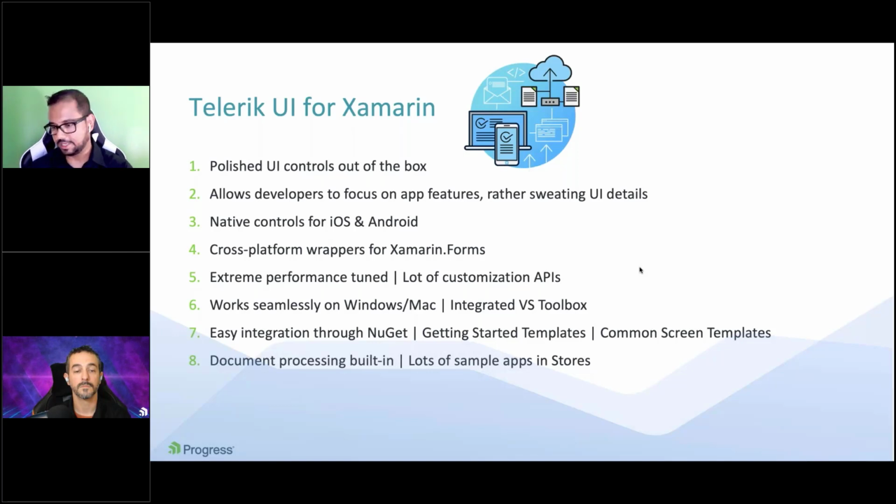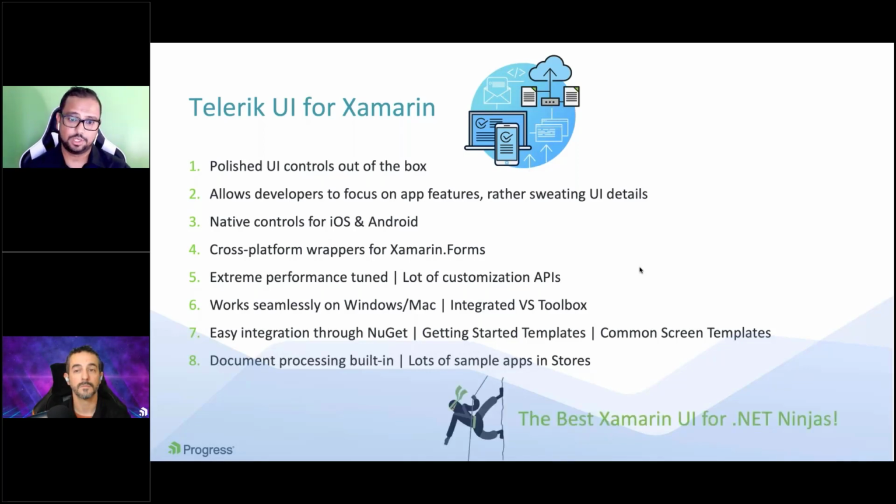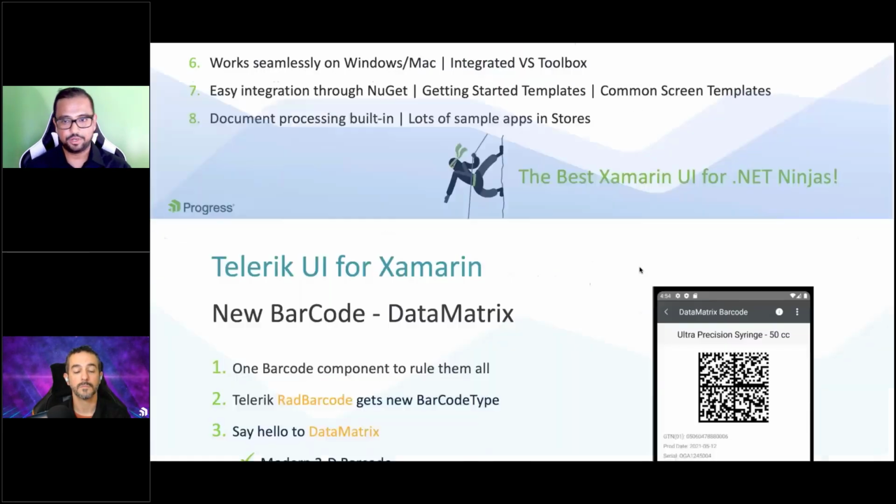The document processing things that Ed mentioned, those are also there for Xamarin as well as for desktop, and lots of sample apps for you to kind of play around with. Our goal is to give you the best possible UI. If you're a Xamarin developer, if you're a .NET developer looking to make cross-platform apps, this is what you should be looking at. So what are some new and cool things?